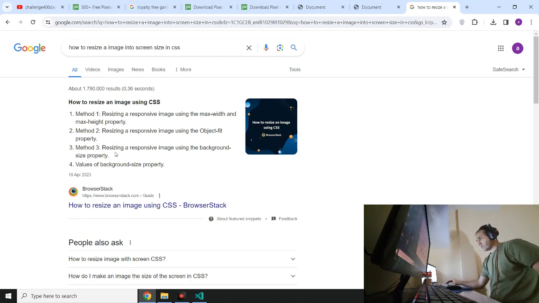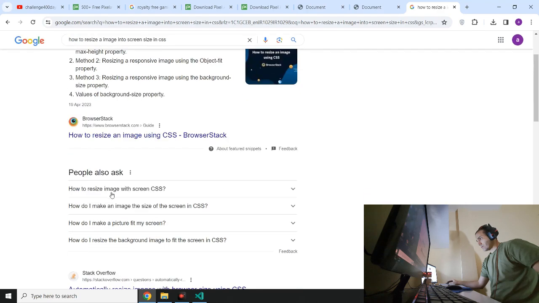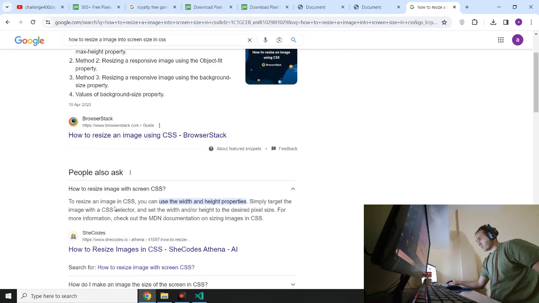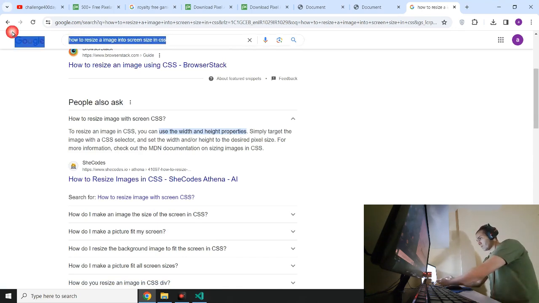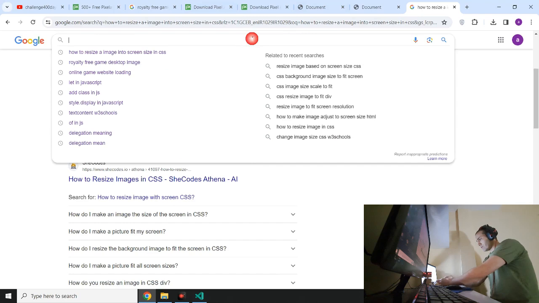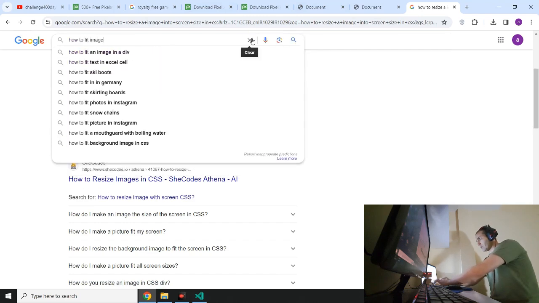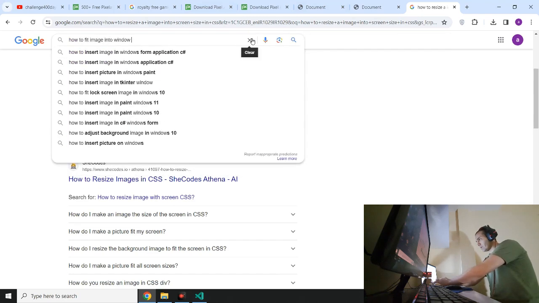Resizing responsive. How to fit image into window CSS.